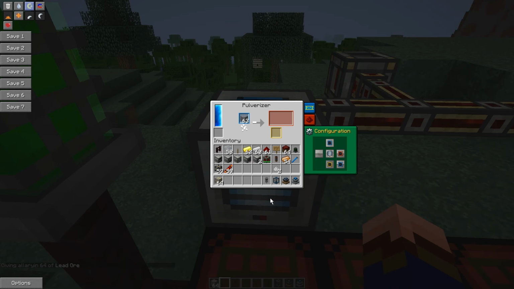We'll pop that in there, and you'll see how it lights up, and it shows you even in the UI. That's kind of cute. It's going to start producing some pulverized lead. And hopefully we will see that lead and silver occur in the same veins, so occasionally there is a small chance when you're processing lead that you'll get a little bit of silver dust out of it in the same process. I'm not seeing it. I would have expected to have by now.